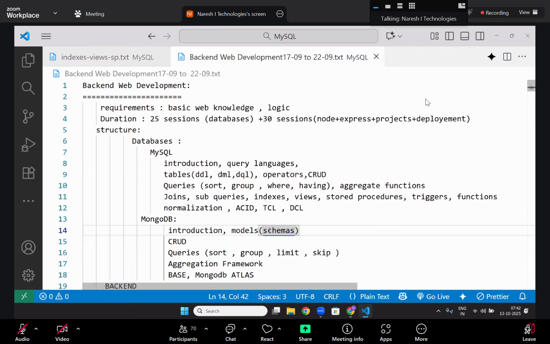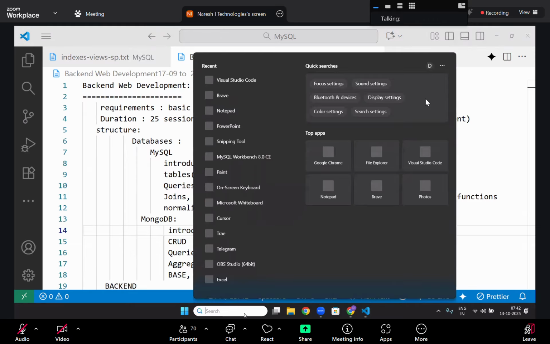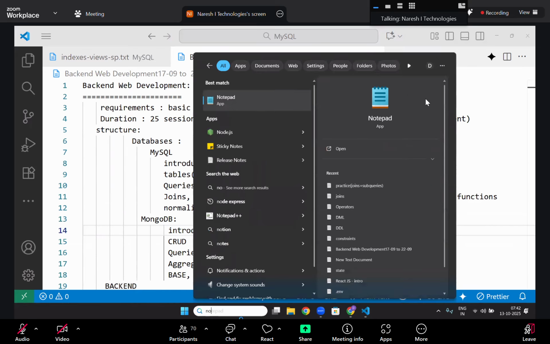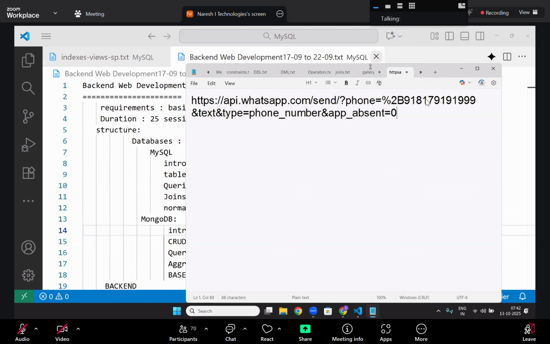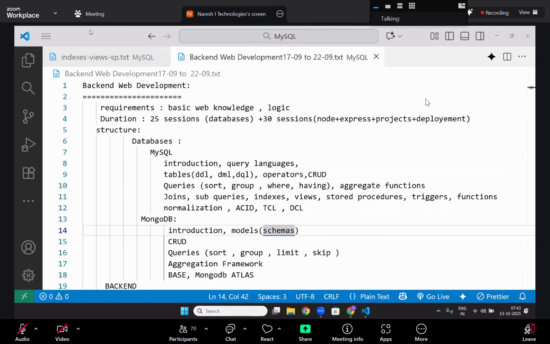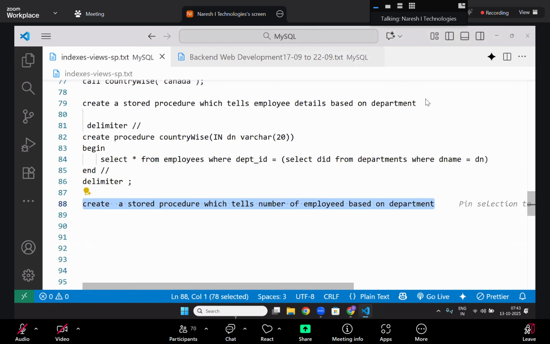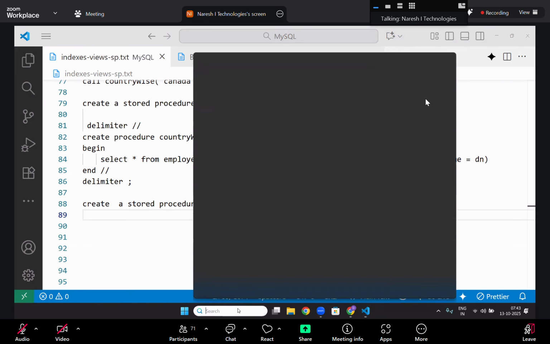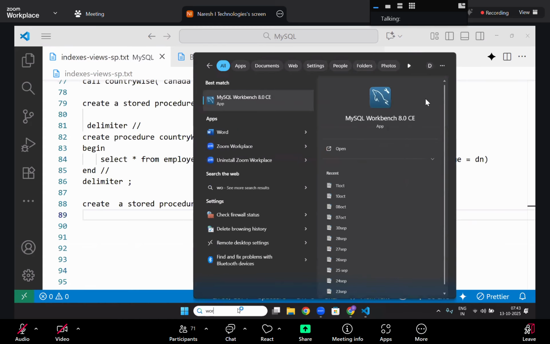Is this clear? Any questions on this till now? No. Let's start here. What we have discussed in the last class. Last class we stopped here, the stored procedure, and we used something called Workbench.